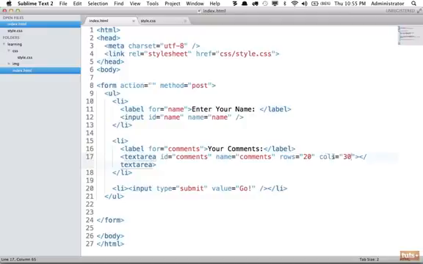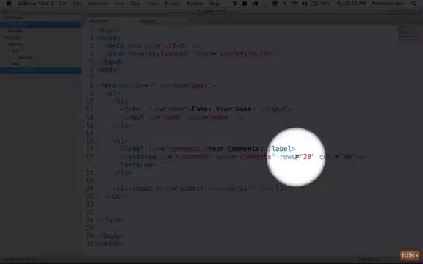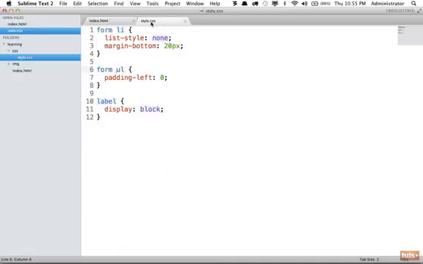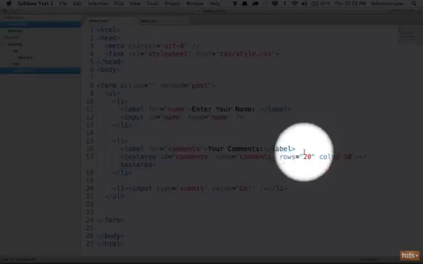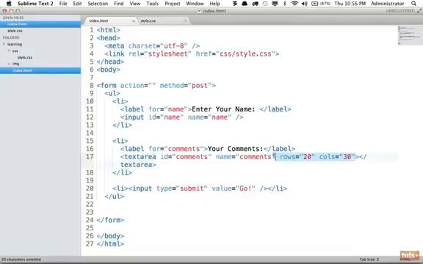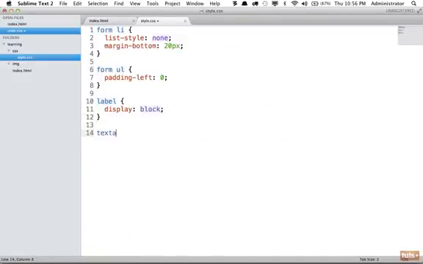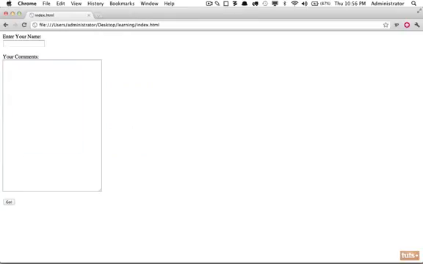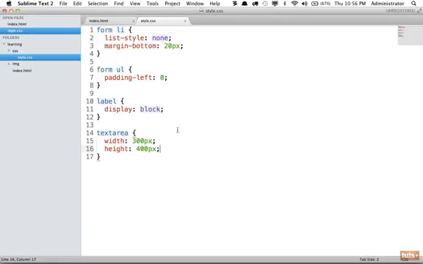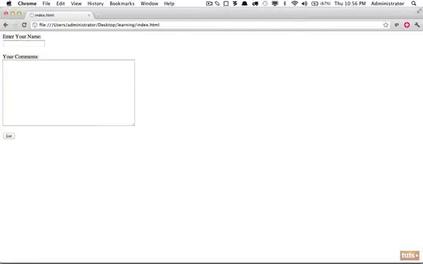Now there's one problem with this. You can do this, but then again, what if you decide down the line that you want to change the width and height of that text area? We do that big no-no again where you would then have to go back to your markup and adjust it. Another way we can do this is apply a width and height directly to the text area within our CSS, like so. Let's see how that looks. Refresh. And now we're getting more or less the same effect, but we're doing it all from within our CSS file. Now I think that height is too much, so I will reduce that and increase the width to 400. And that's looking a lot better.